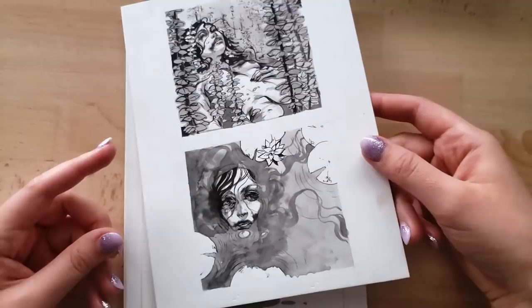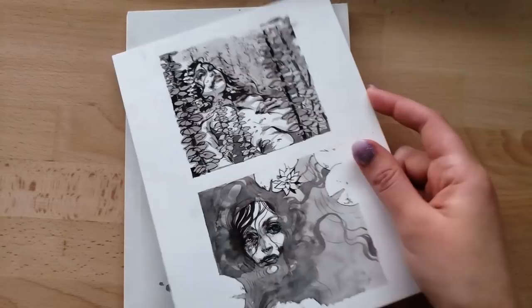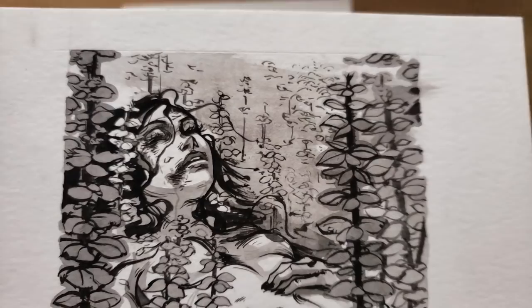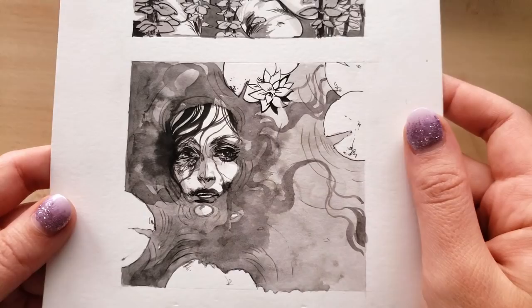I don't know if this has been evident in my work on Instagram — lately I've been posting more inoffensive pretty-girl type content — but I've always really liked drawing stuff like this. I don't really know how to categorize it. Here's a detailed point-of-view piece, and I have actually improved so much since this because this was at least six years ago. I definitely got a better grip on drawing faces, but I still like a lot of the decisions I made in this drawing and it really makes me want to revisit simple black and white ink.